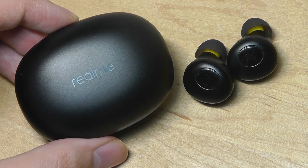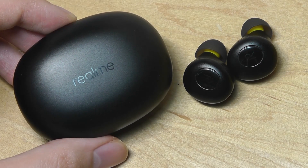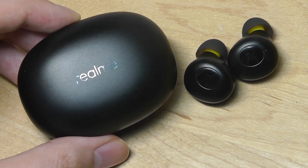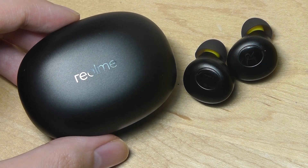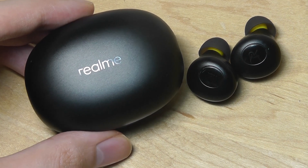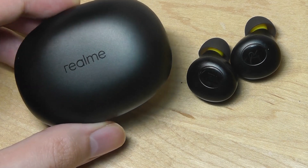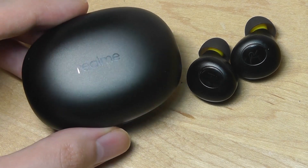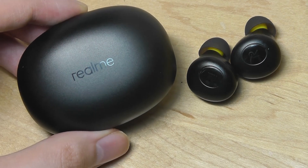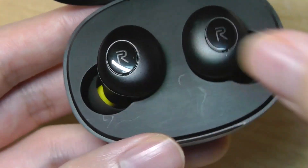The bass is turned up a notch compared to even the Apple AirPods, which is great. Mids also sound quite good and trebles are clean without much distortion — no hissing or humming in the background. Being nitpicky, they're still not audiophile-grade — more expensive headphones offer better separation and detail in the trebles at higher frequencies — but they're definitely not shabby. They work really well for pop, rock, EDM, gaming, and watching movies or YouTube with minimal delay between video and audio.